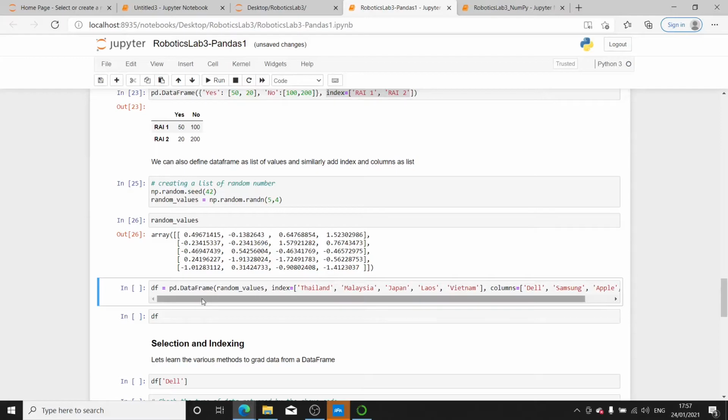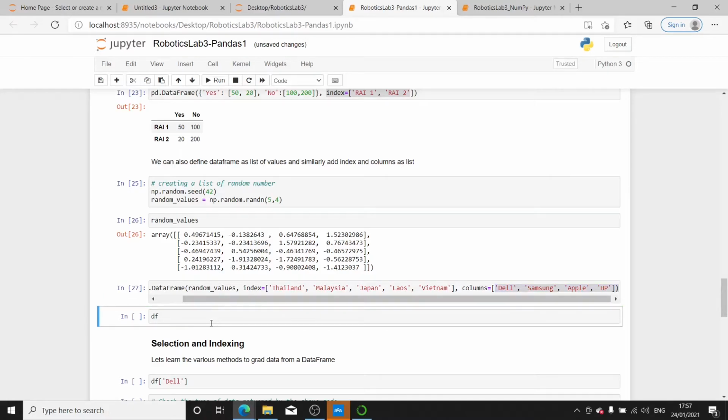So let's try to fill in the data here. Let's go through this command one by one. So pd.DataFrame and random values. Now we are feeding the values in the table, and the index are Thailand, Malaysia, Japan, Laos and Vietnam, and the names of the columns should be 4: Dell, Samsung, Apple and HP.